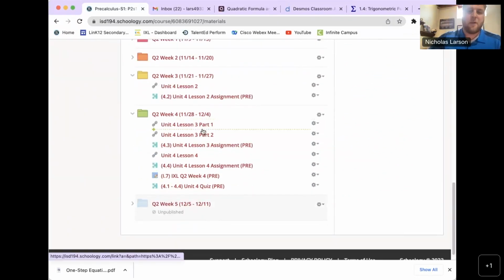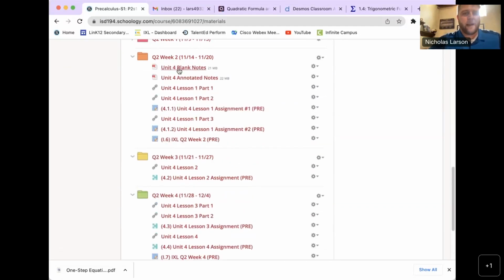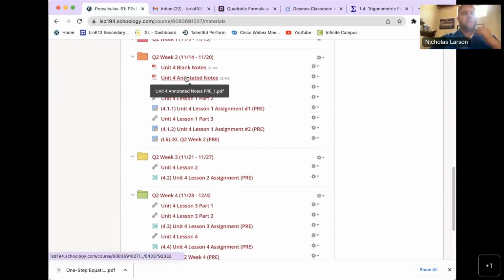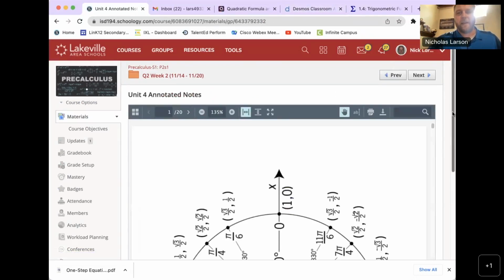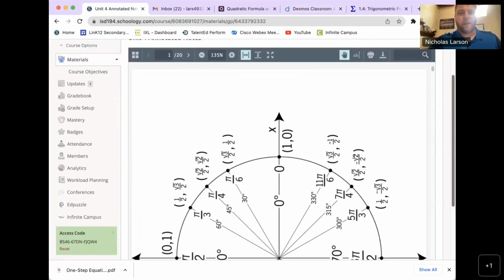Again, lesson 3 broke up into a couple parts. Lesson 4, and then after that, there is a quiz. So again, my plan was to kind of review lesson 3 and lesson 4 today, just look over some examples of things. And like I said, I'm having a little bit of difficulty with sharing my screen, so I'm going to have to look at the notes this way, which is totally fine.